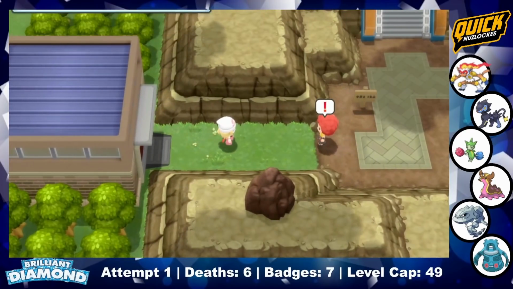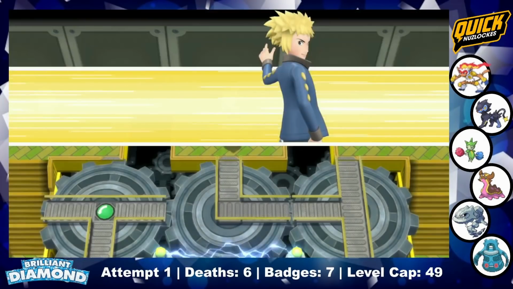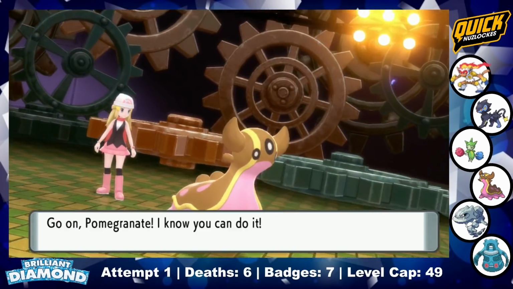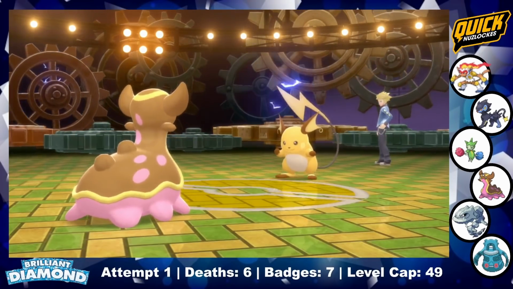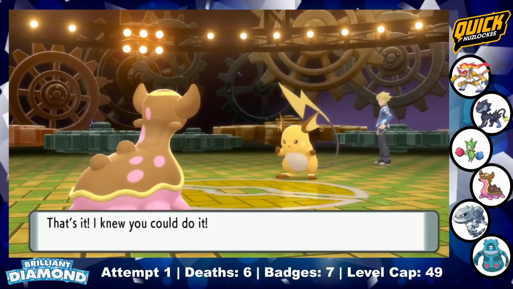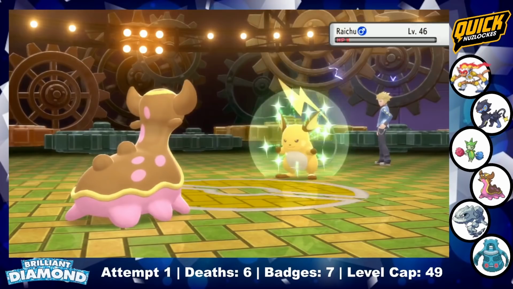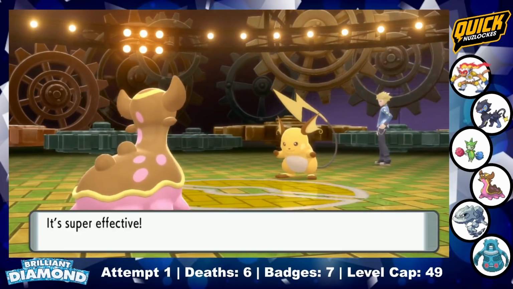Finally, I can make my way into Sunyshore City and take on the final gym leader, Volkner, and his electric Pokemon. Volkner starts with Raichu, and I send out Pomegranate. For some reason, Volkner tries to use Nuzzle, which he should know doesn't affect ground types. Raichu has a Shuka Berry, which reduces the damage from ground moves, but Pomegranate loved me so much he gets a crit, barely keeping Raichu alive. Volkner heals up, but with no Shuka Berry, I can knock out Raichu with 1 Earth Power.